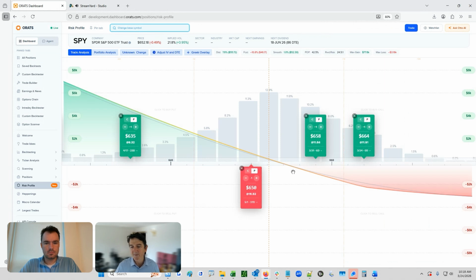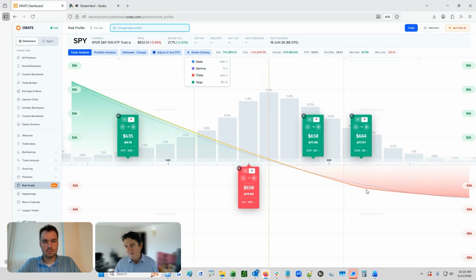So it takes a second, but you can see that I'm fairly short. I'm negative 216 delta short. I've got a fair amount of gamma, a fair amount of theta and vega. Now my puts are in the money, so now I'm just short. You'd think about potentially getting out of some of these, but what I do is I wait till my signals have gone the other way. I don't mind losing a little bit, just making sure the market is past the worst is how I think about it.